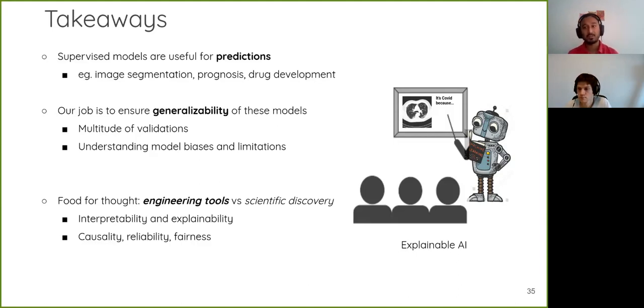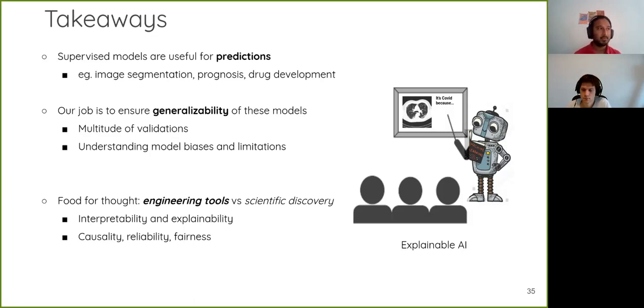Cross-validation is just one way, and the most basic way, of doing that on your data set. But you really need to repeat that on a multitude of data sets to make your model generalizable. And it's not always possible to do that with all models. But in that case, you still want to understand if your model has certain biases. It could be just male-female biases in predictions or some other demographic biases. But it's important to do some post-hoc analysis to understand these biases.